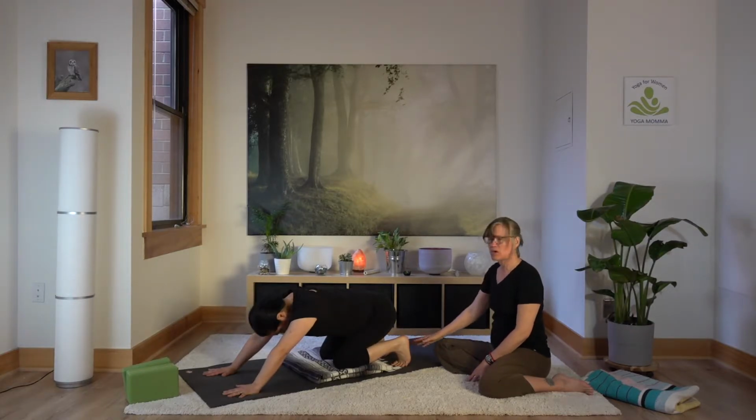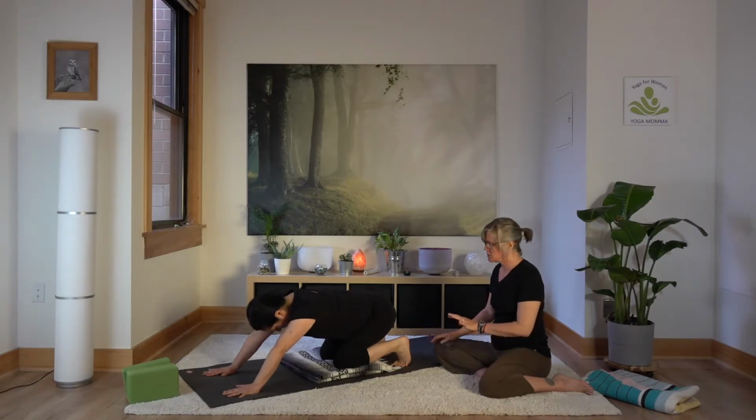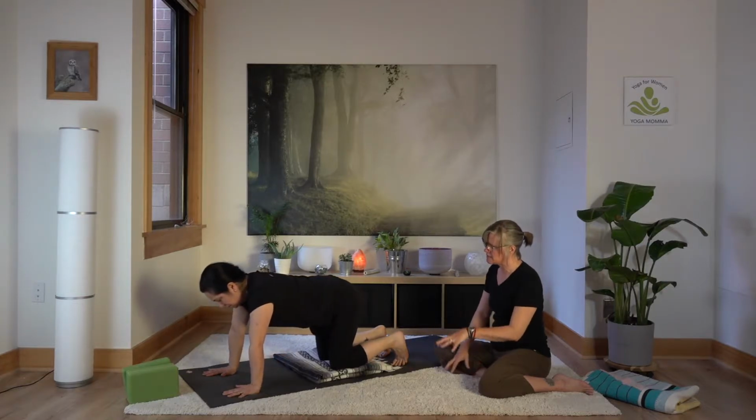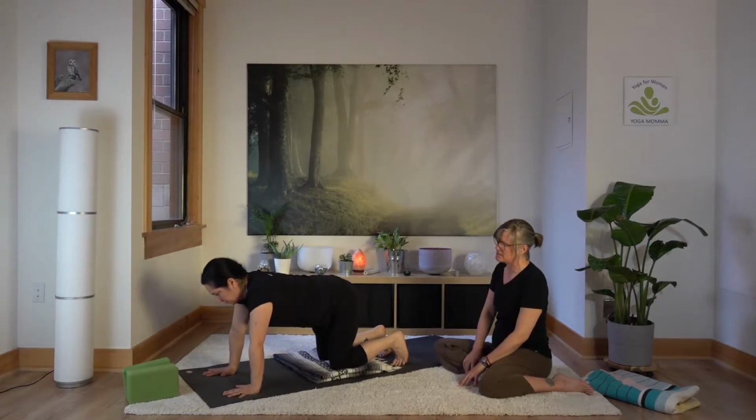You're putting a little more weight on the feet. This should feel good. If it does not feel good, you can untuck the toes. You can just take a gentler expression of this. But this is a really nice actual preventative for plantar fasciitis and a way to stretch out the feet. Okay, and then come back into tabletop pose, and we're going to take this heart-opening Anahatasana now.